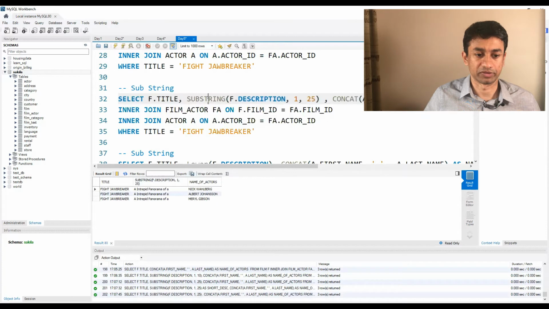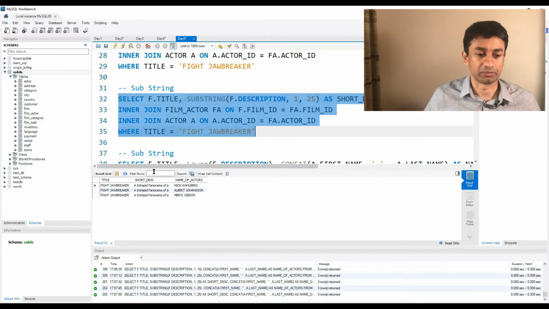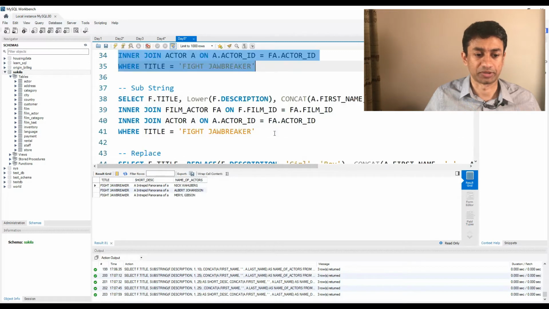For example, whatever syntax we have given here is taken as the name of the column. By specifying an alias name, it becomes much cleaner and very useful for whatever analysis we are doing. So when we use these kinds of functionalities, it's always better to replace the name of a column with an alias name that is more readable. And that's about the substring.